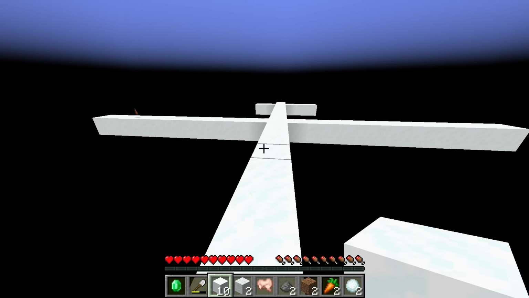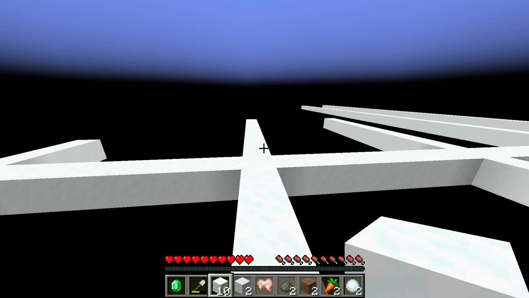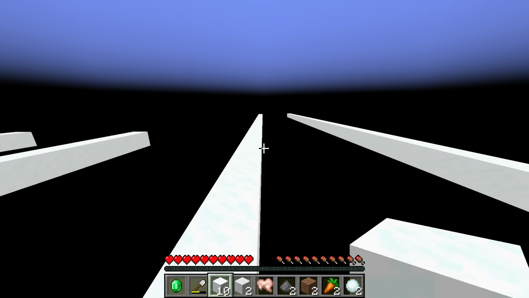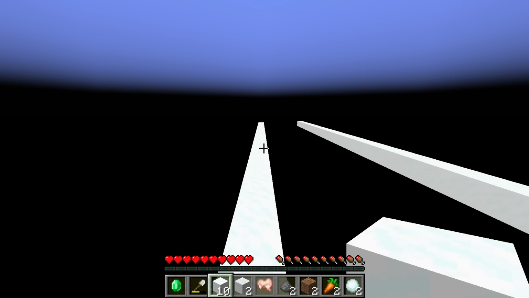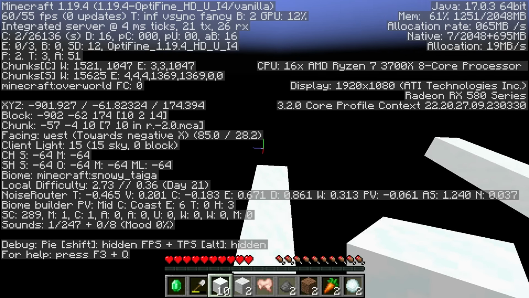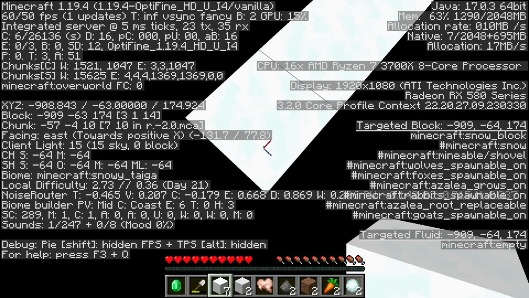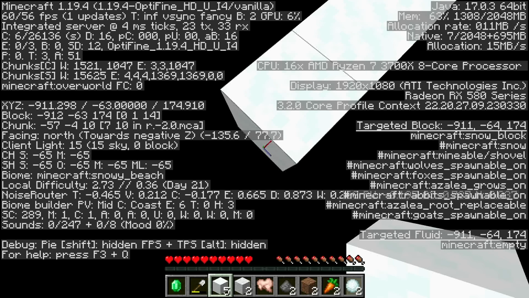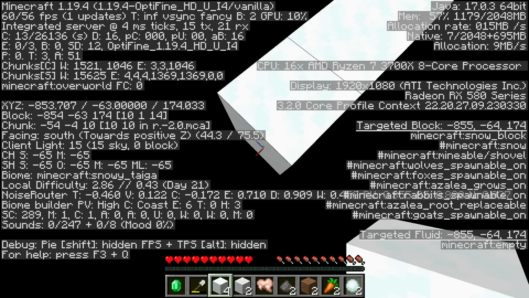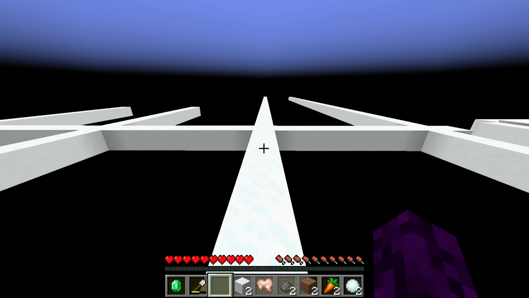And I'm planning to extend all these little arms going this way and that way out until they've reached the end of the snowy taiga biome, and then I'll start filling in the gaps between them. And there we go, that's the end of the snowy taiga here. Well, yeah, that's all I can do now.